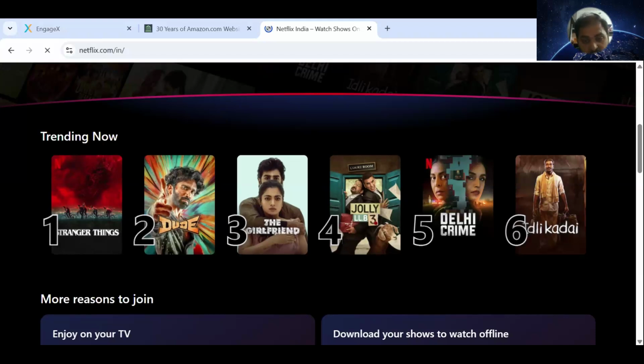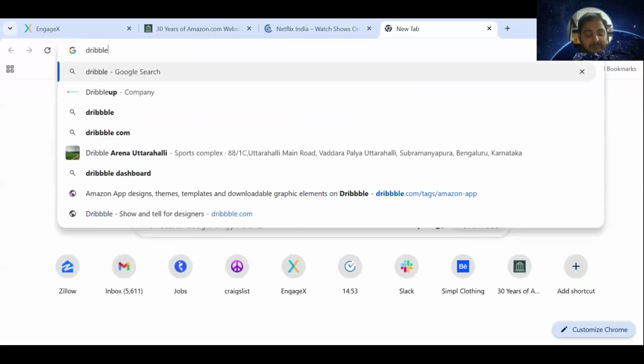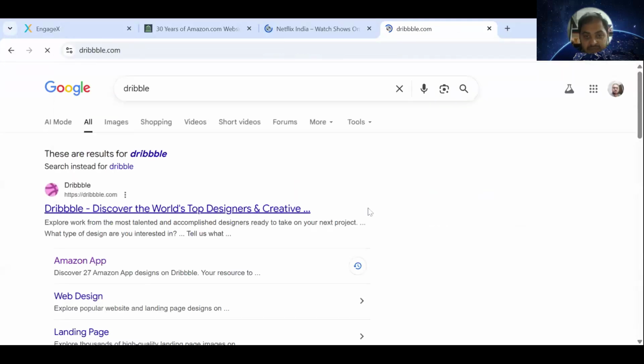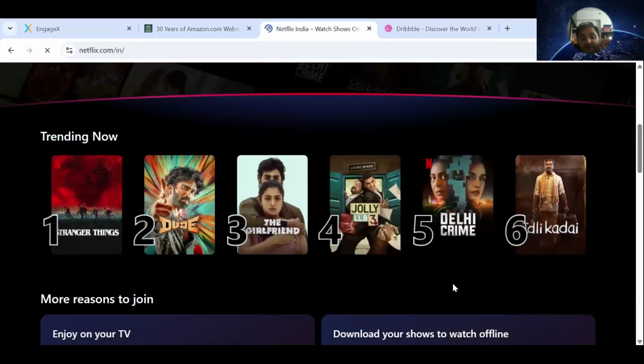Now, simply listening to that and going to Dribbble, which is basically a platform where lots of designers post their designs, and you start searching: never do that. First you need to understand why. Why exactly is the problem? What exactly is the thing that users are saying? You need to understand first why you are doing the design. You will get the answer: the user is facing difficulty. Okay, I got the why.